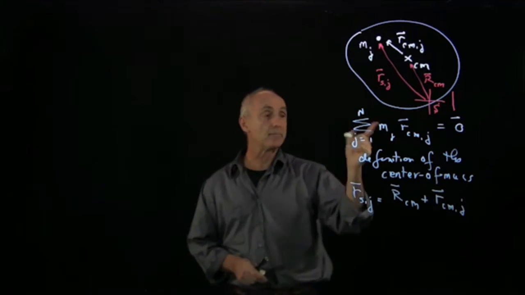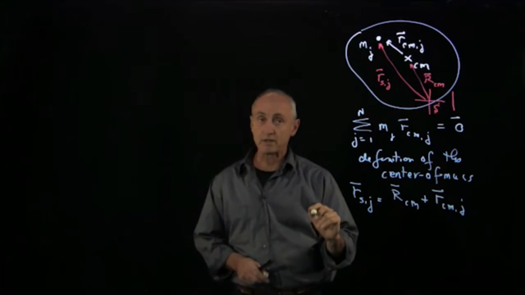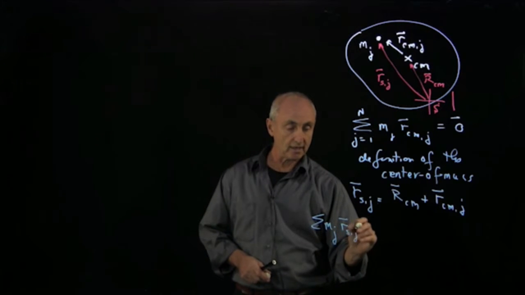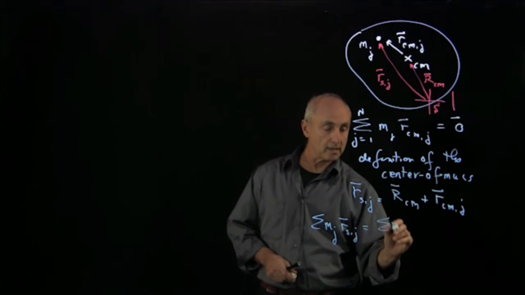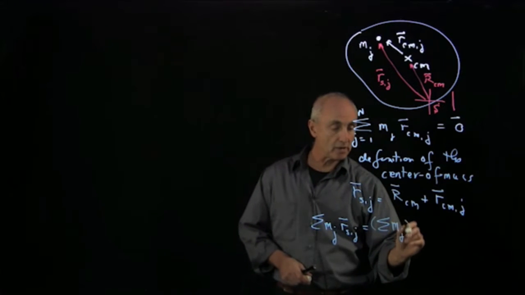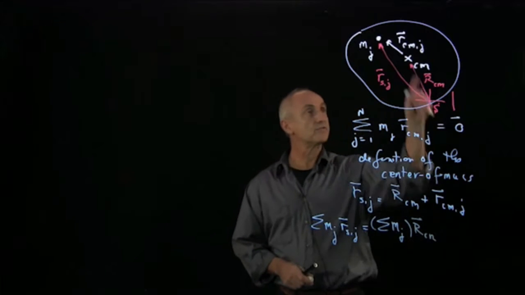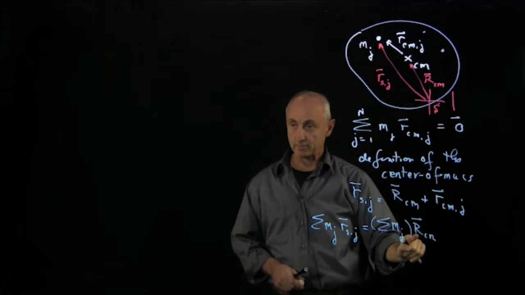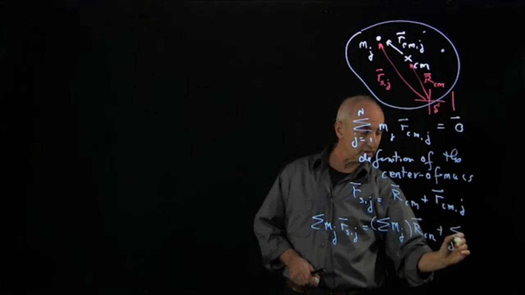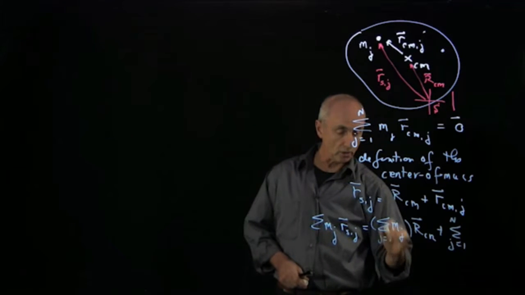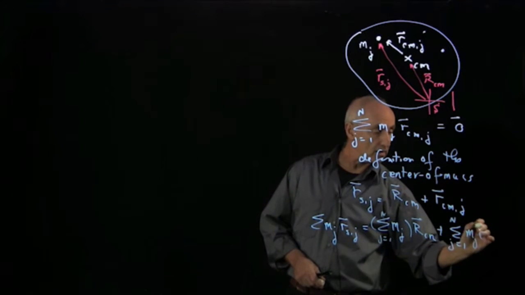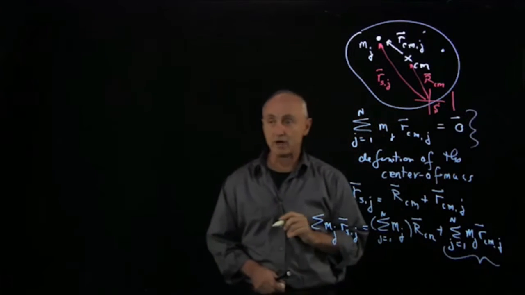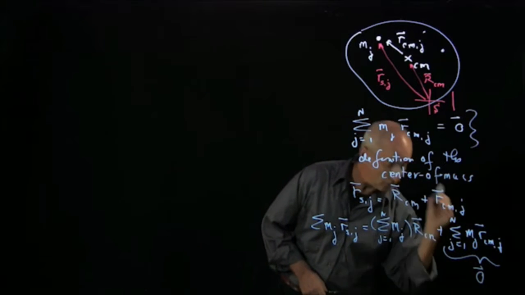And now let's multiply each of these by the mass, and make a sum. So we have the sum of m_j r_sj equals the sum of m_j r_cm plus the sum of m_j r_cmj. Now, the vector r_cm, no matter where we picked a point in this object, this vector is always the same. And that's why I pull it out of the sum. And over here, I have the sum from j goes from 1 to N of m_j r_cmj. Now recall, this is precisely how we define the center of mass point, that this is 0.